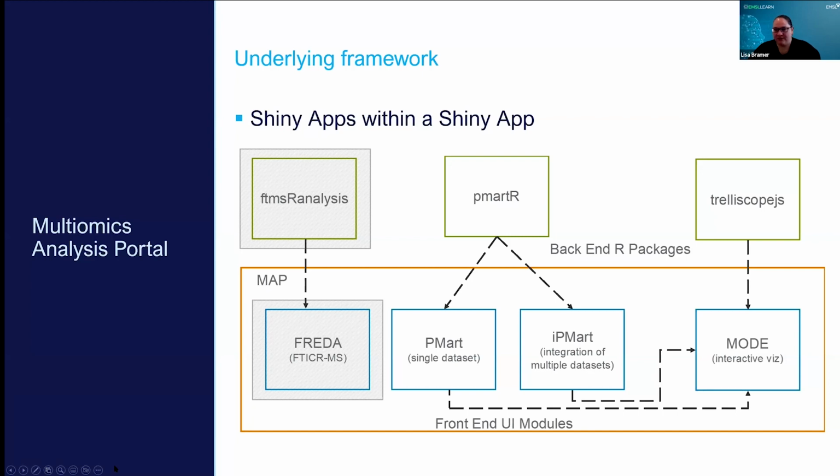The benefit of this structure is that when you go into MAP and you launch an application, you get your own instance on the cloud, so you should not be inhibited by other users or the load of how many users are actually accessing the application. So with that, I'm going to pass this off to Kelly Stratton, who's going to walk you through some of these applications, how to upload your data to MAP, and what these applications look like.